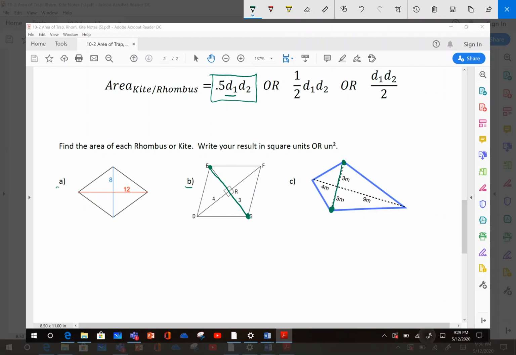Or take note in part A, which we'll call number 8, where it's written all in blue from one side all the way to the other side of the rhombus, that would be one diagonal. The second variable is the other diagonal, D2. On part B, I start next to point D, travel all the way through the rhombus to the other side of the figure, and that would be a diagonal. With the kite in part C, start at one point and travel all the way through the figure to the other. And lastly in part A, the 12 that's written in red would be the second diagonal. So really we're taking the product of the diagonals and then taking half of that value.